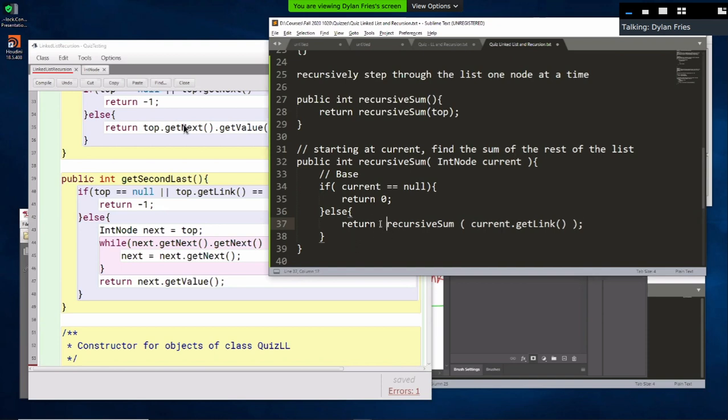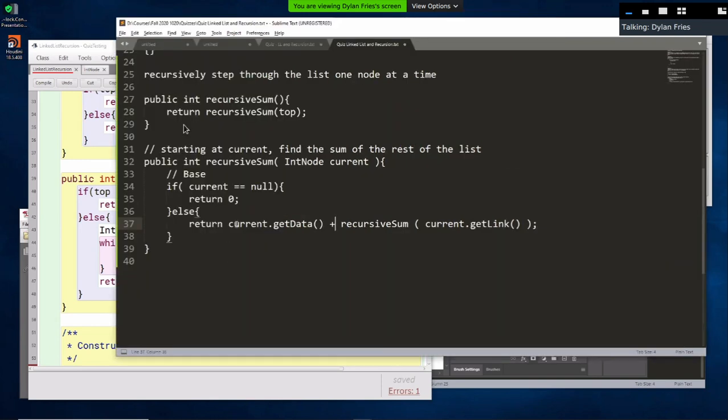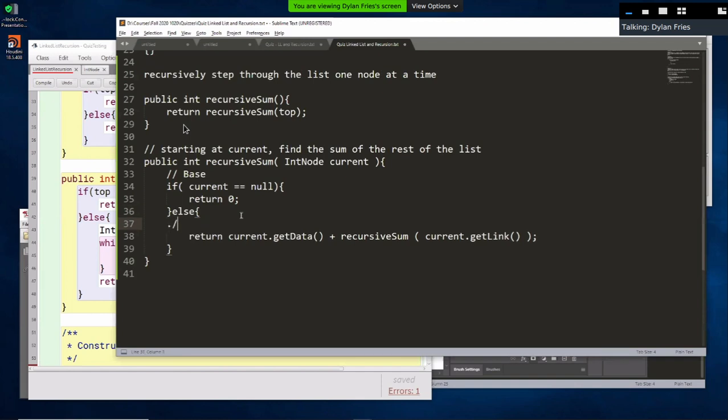So what do we want to do here? We want to get the sum of the current node, right? So we're going to say current.getData, and I'm going to add that to the recursive call. What I'm really saying here is, take the value in the current node and add it to the sum of the rest of the list.